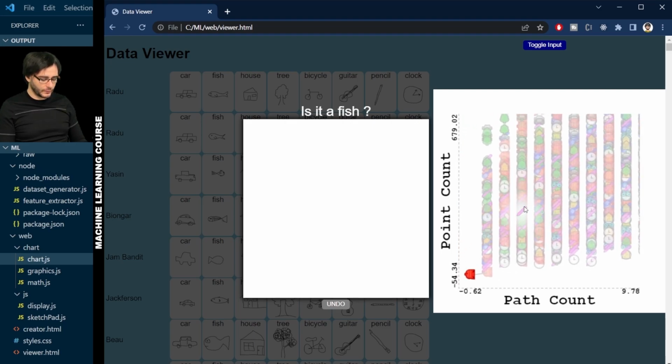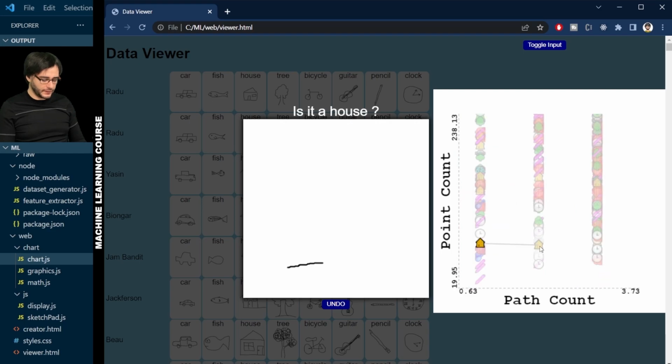You can see these columns appearing again when zooming because of the squishing. Now if I draw something, I'm going to jump to this column. And now the point goes up. See how those lines appear, claiming that is the nearest sample instead of this? It is the nearest sample if you look at the range of this x-axis compared to the y-axis. And as you are drawing, you constantly get those lines to different columns there because the path count just doesn't matter.